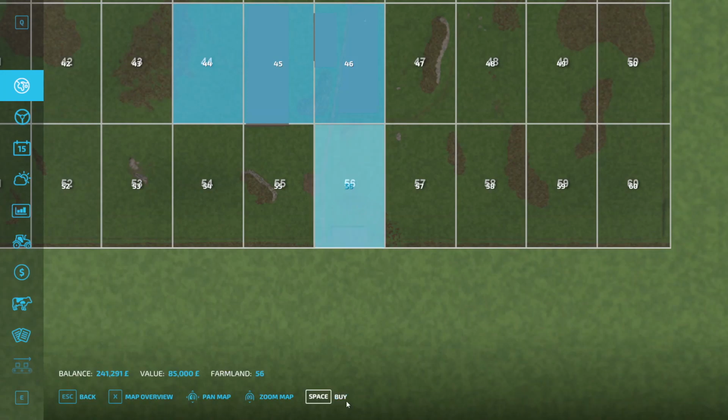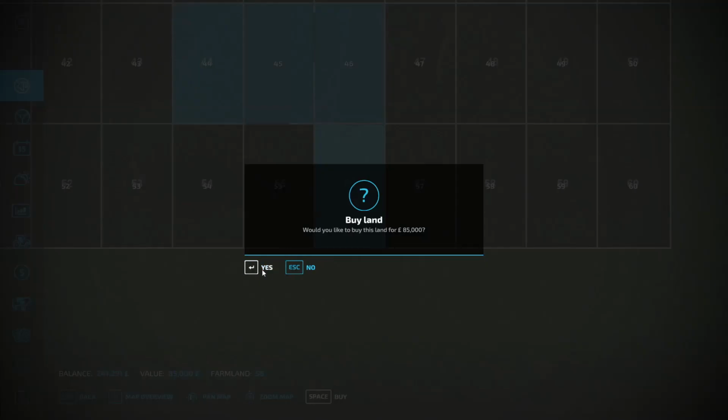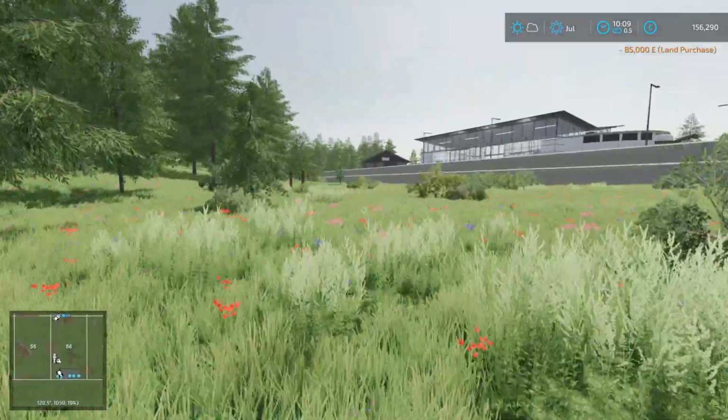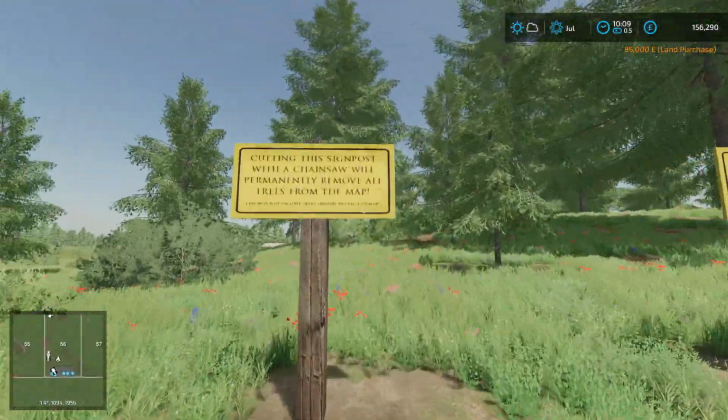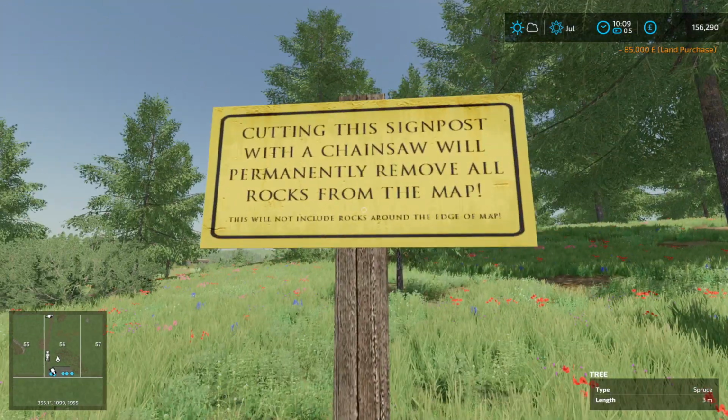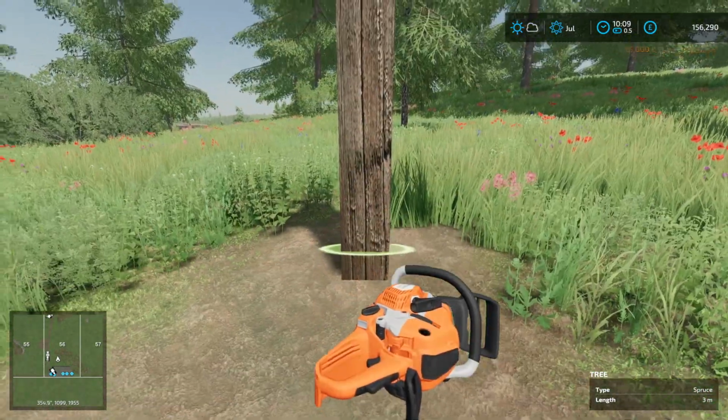I'm actually going to go ahead and purchase this land right here. Yes! We're then going to run over to that sign. And we're going to chop it down. Not the one with trees. Yeah, so that removes all the trees from the map. This removes all the rocks. Honestly, I didn't want to do this.